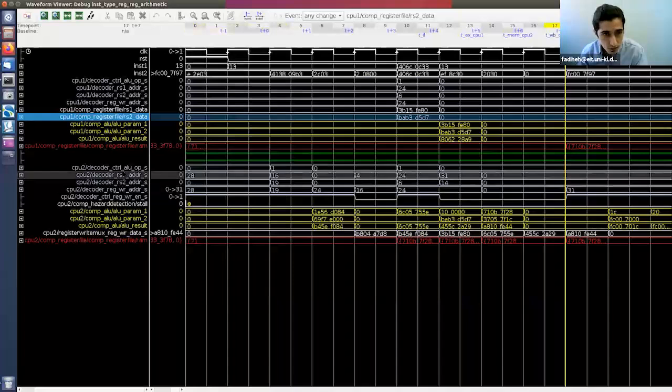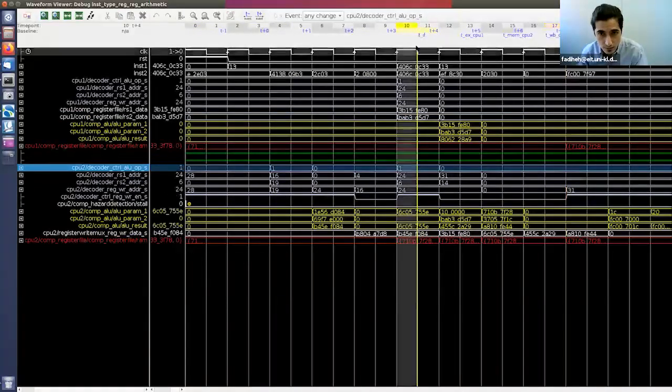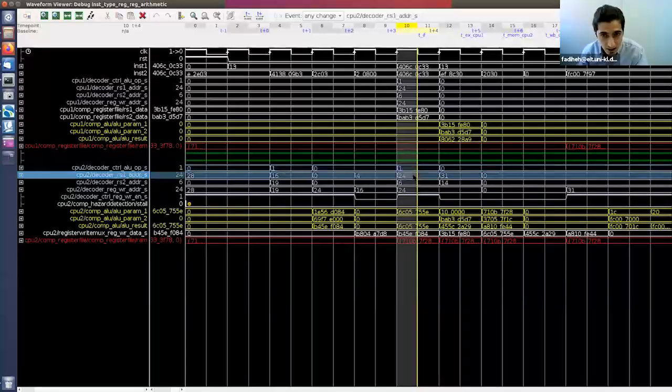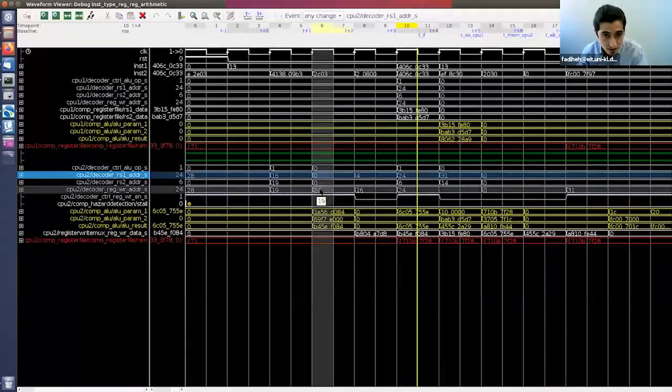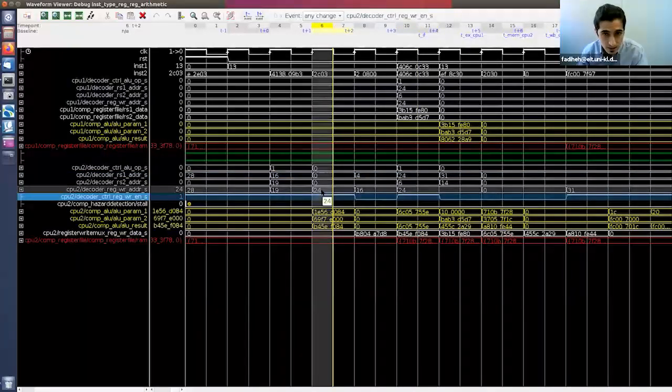If we now come to CPU instance 2, we can see that the decode unit is producing the same signals, so it's correct as expected. But the interesting point here is that if we look at the address of RS1, which is register 24, and the RD of the instruction from 2 clock cycles before, these are the same.